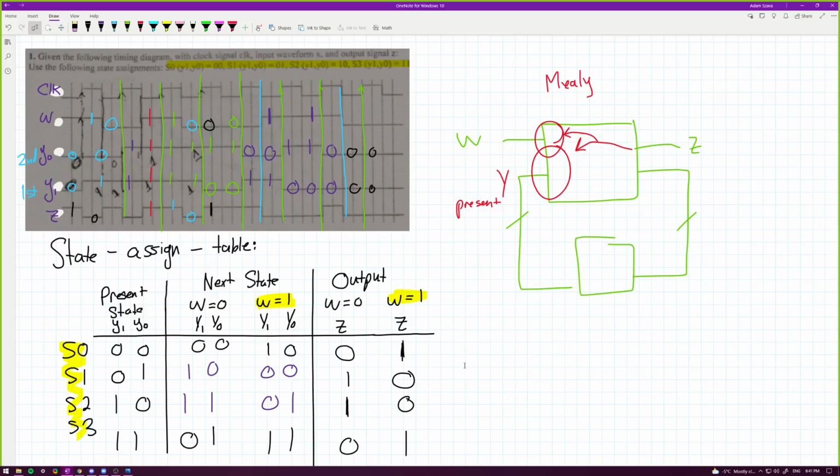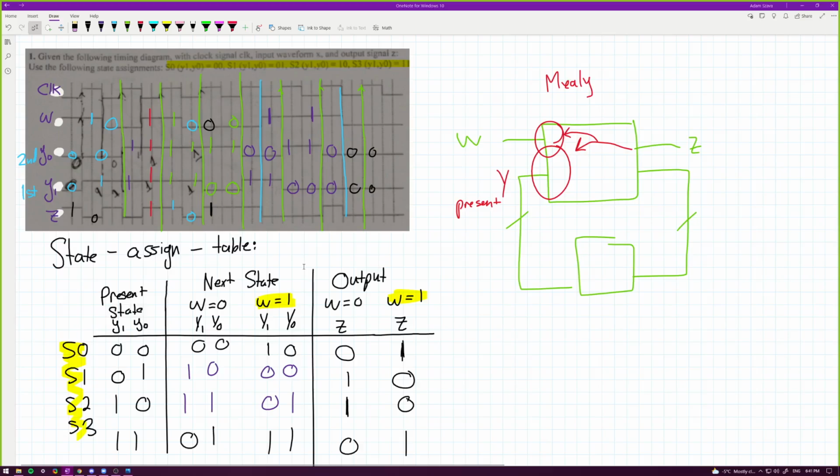Okay, thank you. Someone asked, isn't the clock always rising edge unless otherwise specified? I think that's actually a fair assumption to make. I don't know if that's a rule, I don't think. But if they don't write it, I think they just meant to write it and didn't get to it. So, yeah. Okay, so, great.